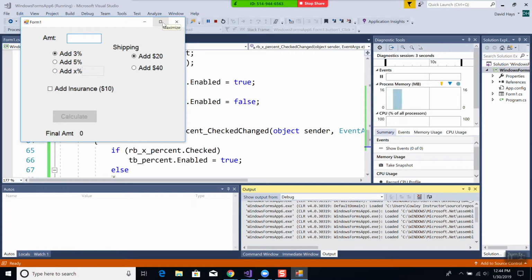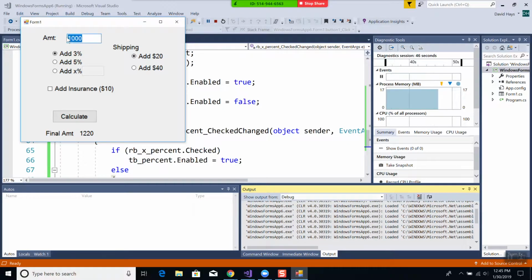Okay, so put 1,000 in here. Click that. I put 20 in there. Okay, that's still working. Now if I click up here, it disables this and clears it out. So there's nothing in a blank. So that's how you can use your enabling, your check boxes and your radio buttons to create your code so it's more reliable. Doesn't break on a user as much.